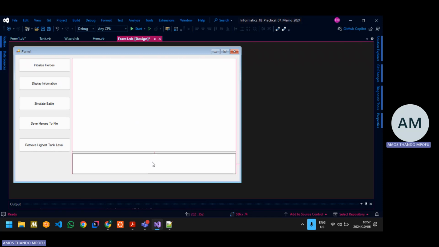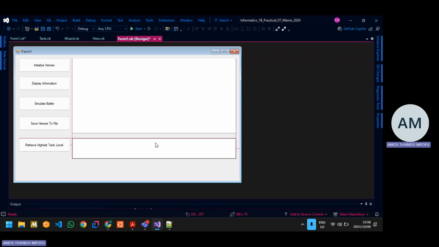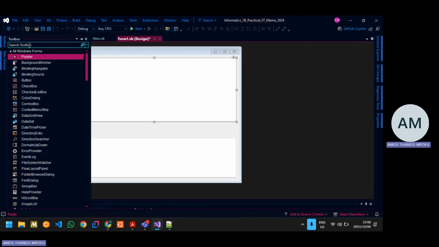Okay, this is a bit small, but let's try to make it fit in there. So let me do this. Okay, I need a label for this. So I need to make this a bit up and then put a label.